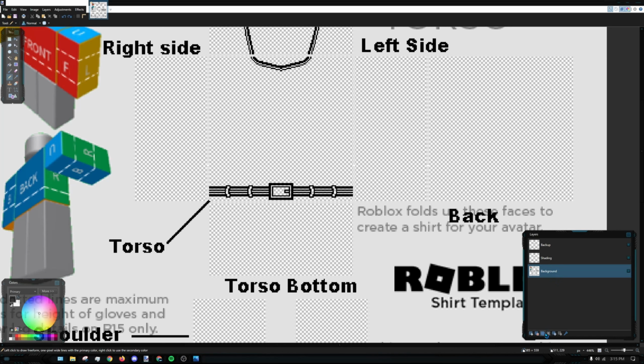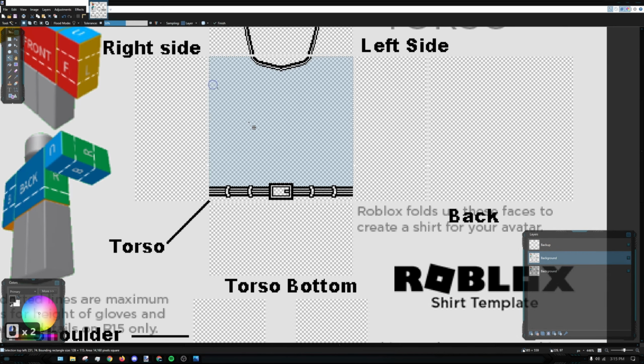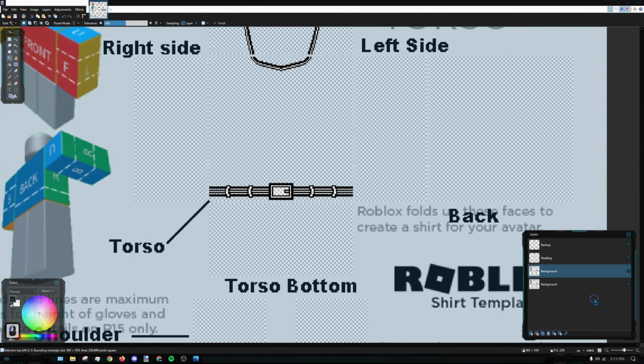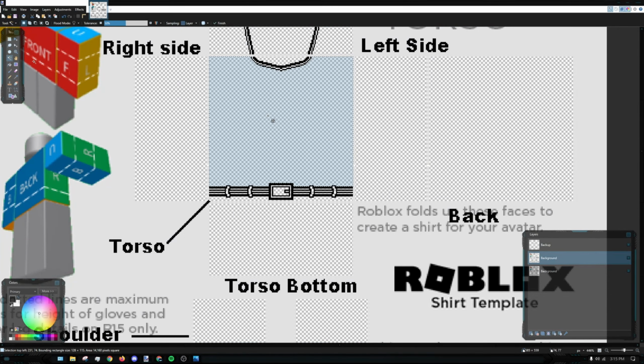And I also like to duplicate the template layer and put it under the shading, and I merge these two down so that when I use my wand tool, it selects all of this, instead of bleeding out into the open, which I don't want. So, that's what I typically do.